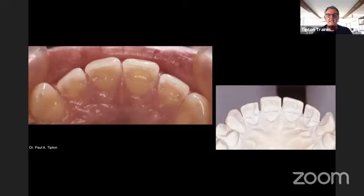So here's our palatal view, both in the mouth and also on study models. And you can see the amount of tooth loss that's gone on with the erosion and the clenching, the bruxism in this particular instance. Our teeth are looking very, very thin. The pulps are not on show yet, but if this continues, the pulps will end up being on show. But all the time we've got the over eruption.